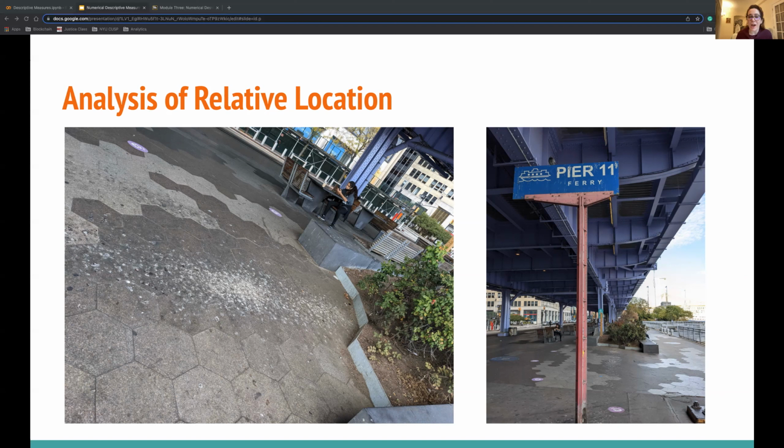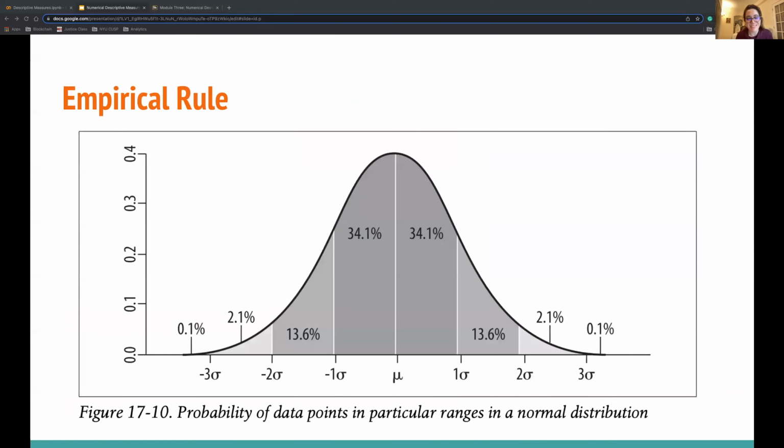So we can think of this relative location as a standard deviation. So 1 foot away from that center point is 1 standard deviation away from the likelihood of you having a bird leave you a surprise on your head. So thinking about how, farther from the center point, you might miss that dropping. We can think about this as the area under the curve in a normal distribution. So think about that dispersion on the floor. Now we're seeing it as area: what's the probability of a bird pooping on your head.